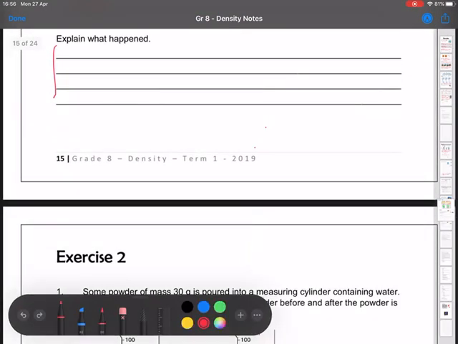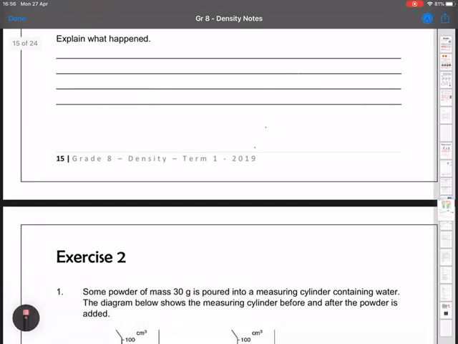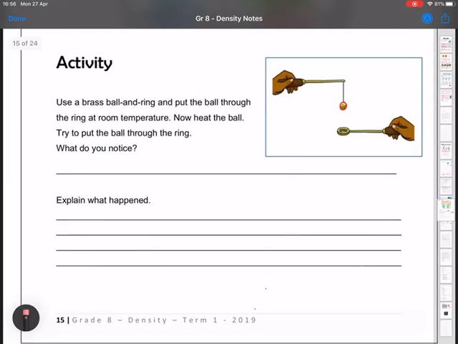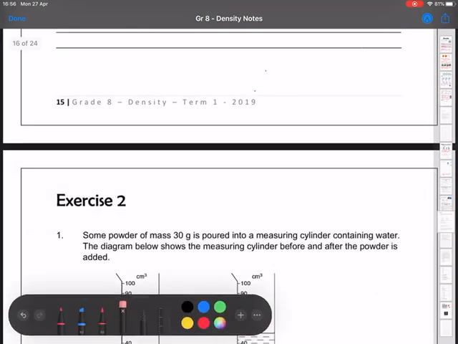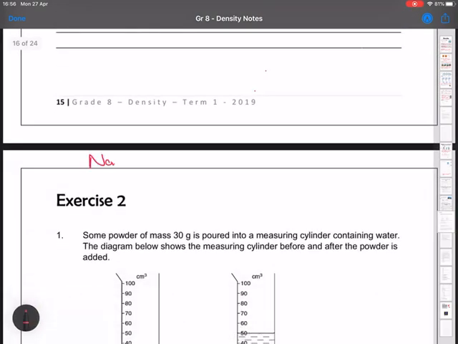And your homework for the rest of this week is to complete this booklet. Once you've done that, you're going to take photos of it. Like I said, remember, please put your name on every page, name and surname, and your grade. And then you're going to photograph it, put it into one single PDF document, upload it to the assignments tab on Teams.